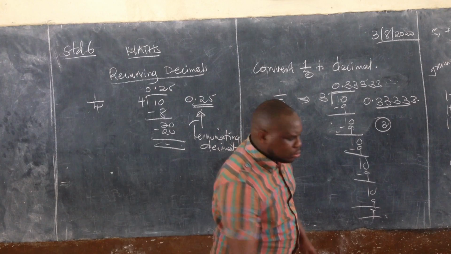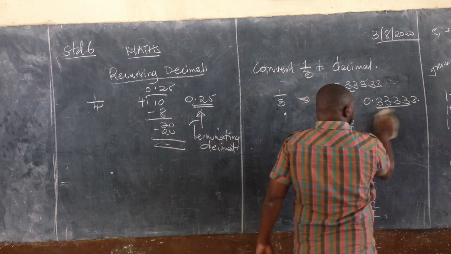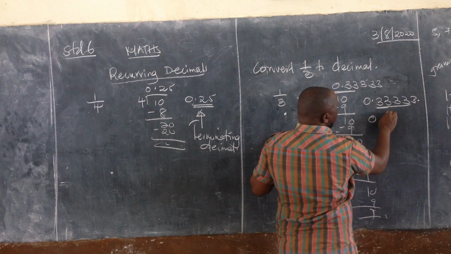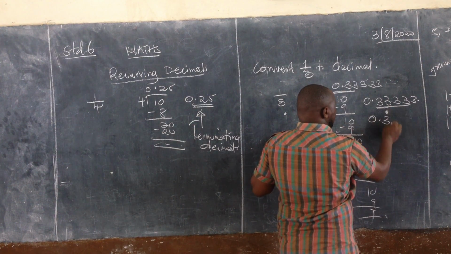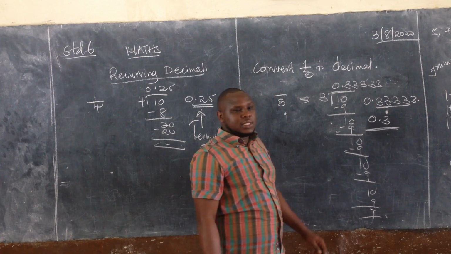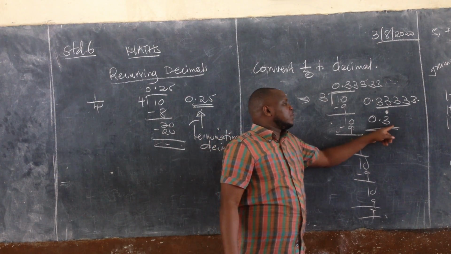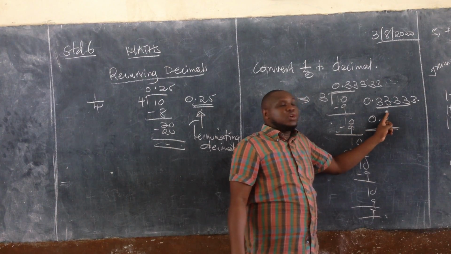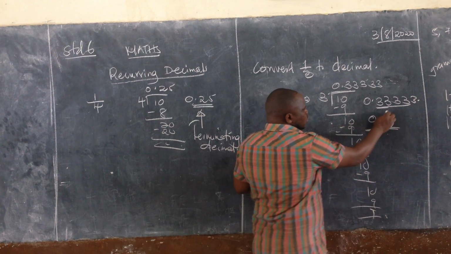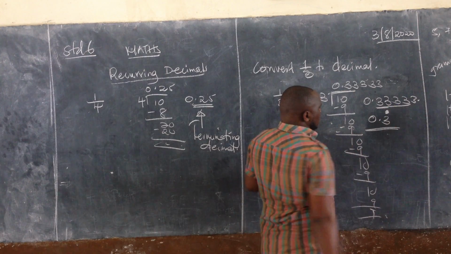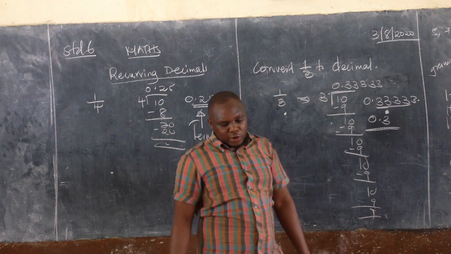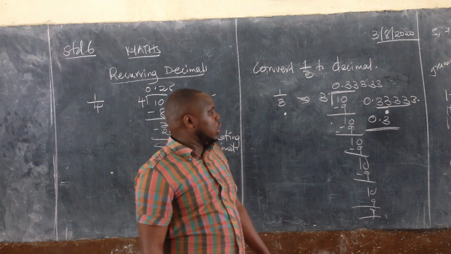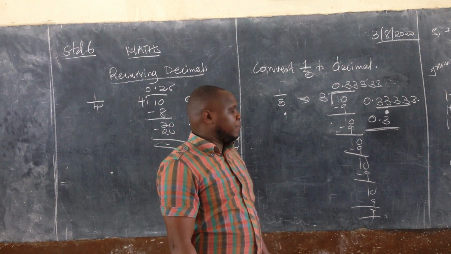And so for us to be able to write this, if, for example, you write for me 0.3 with a dot on the 3 in an exam or in any question, I will know that 3 is repeating itself. So that you're just avoiding writing it so many times. You put a dot on the recurring number there. So this is what we call a recurring decimal. When you symbolize using that dot, then we can still know which number is recurring.